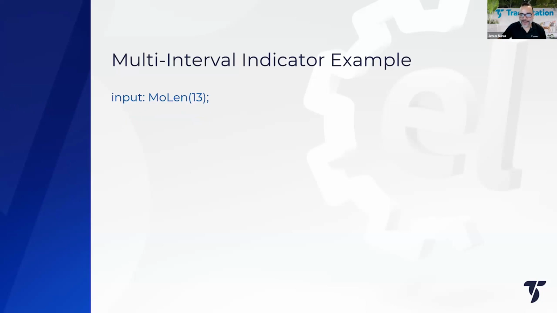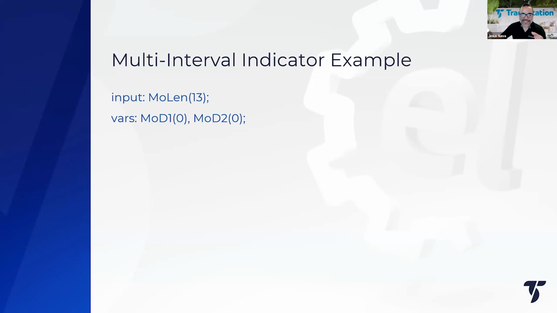Input, mo-len. Mo-len is just short for momentum length. We've used that many times in some of the built-in indicators. But since it's an input, you can make it anything you want. This is the declaration of inputs, and mo-len is just a made-up word that is started off at 13. Our variables are momentum, data 1, momentum, data 2. We're using abbreviations for no reason in particular. But as you are familiar with abbreviation, then you know what they are. If you don't like abbreviations, you can spell out the word. So don't feel like you have to use abbreviations.